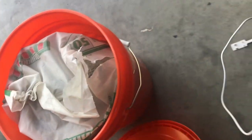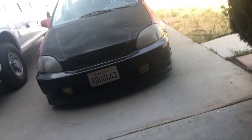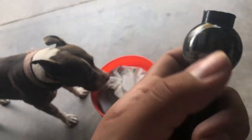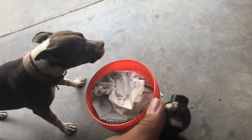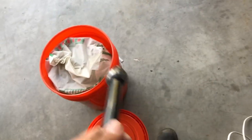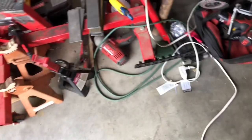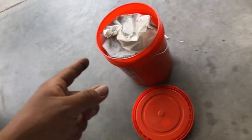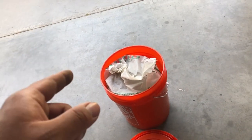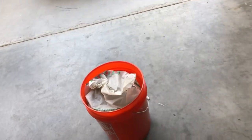Okay, I went to Home Depot and got this bucket with play sand. I'm gonna open it up — this is gonna be for when I'm done welding the shifter. I don't know if I need to do it for this type of metal because I'm still kind of learning. I didn't do it to the last one that's in my car right now, but I'm gonna heat it up, weld it, then put it in the sand so it cools down very, very slow. That's the game plan. Eventually I do plan on getting a bigger one, so I want to practice with spindles, but for right now that should be okay. This was like 14 bucks.